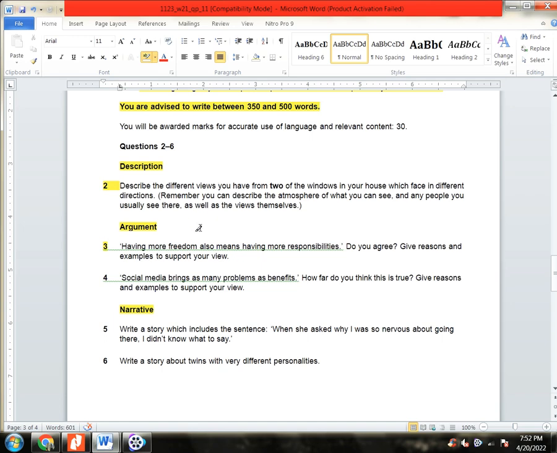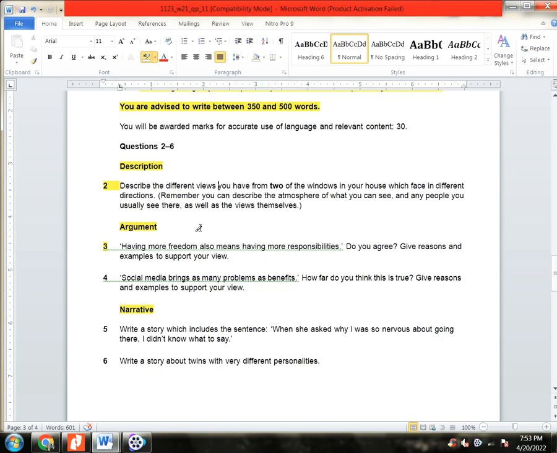Let's move on to argumentative. Now, argumentative has a very different structure. Again, I'm going to use another video to do this completely, and we'll talk about the structure there in more detail. But argumentative has to have substantial content. You can't just take a point and roll it around in different ways and present a 500-word essay. Your structure has to be very solid. You have to have a good introduction, a thesis statement, and then point after point has to be explained in a very concrete manner. So only take up argumentative if you think you can handle the content.